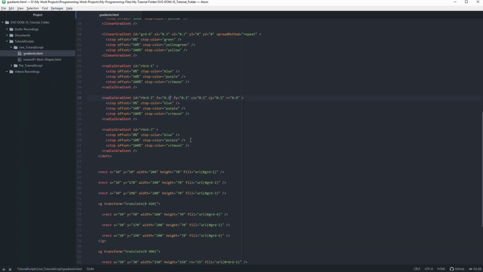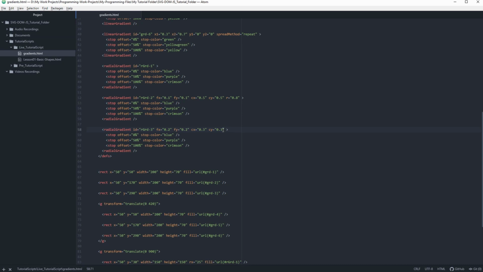Okay, so the next attribute that we're gonna add is fr. I'm pretty much gonna use similar values, but I will change them a bit. Then I'll make this 0.2, then I'll make this also 0.2, and I'll say 0.3.